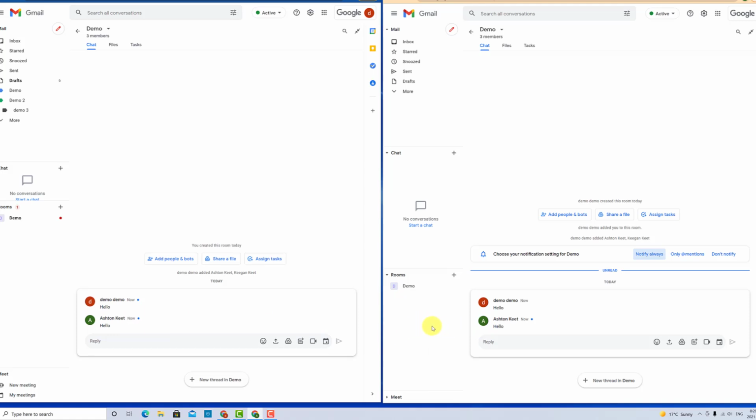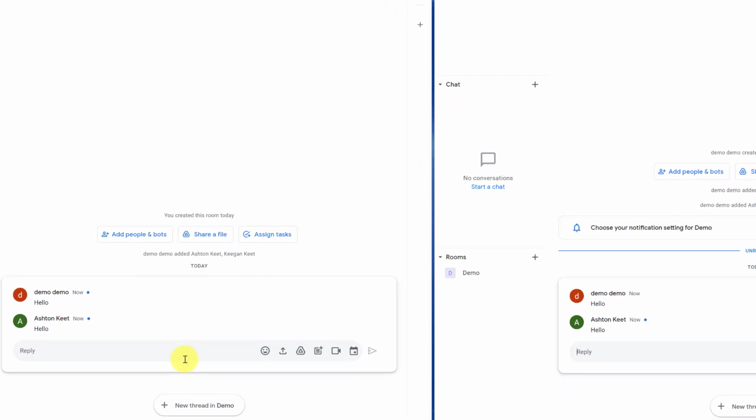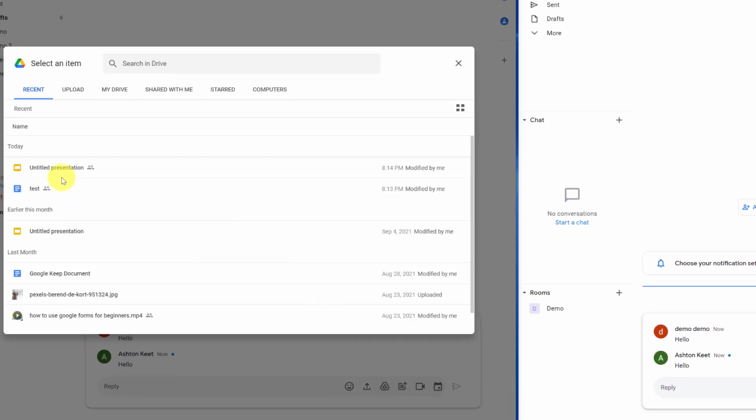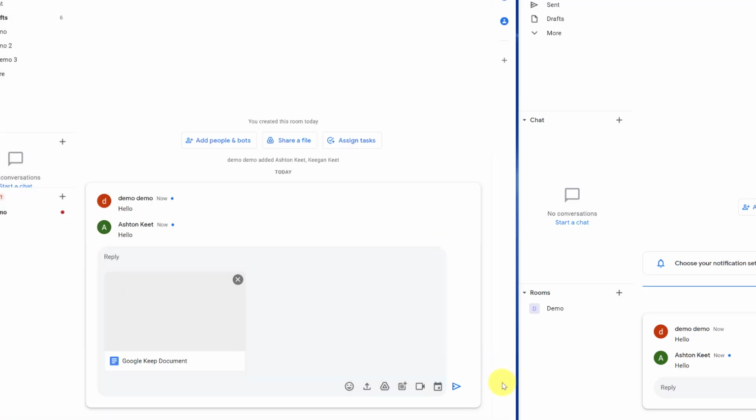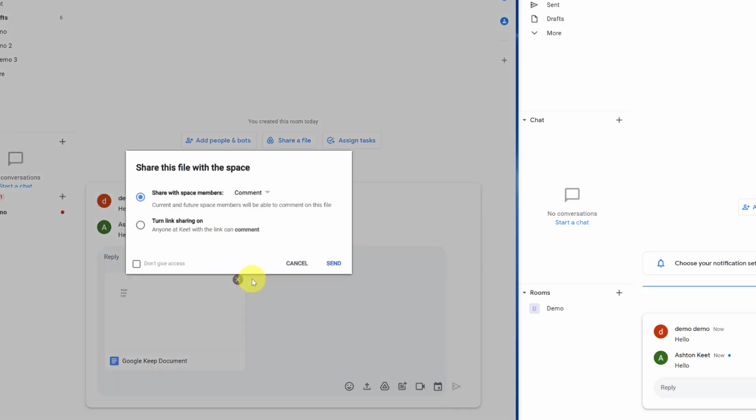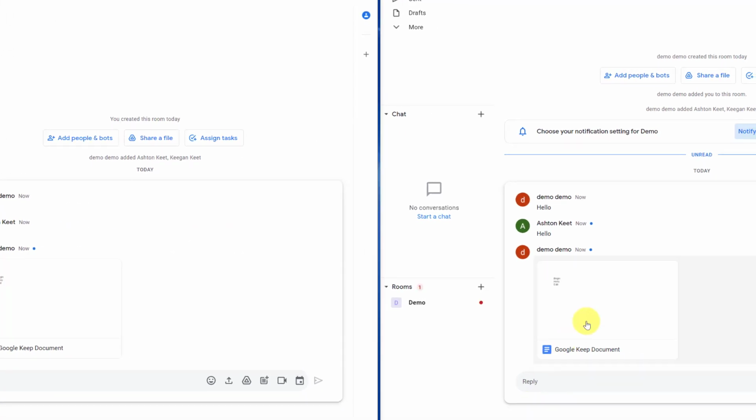The other thing that we can do inside our discussion with the chats, you can see where we can add the emojis. I can upload something from my computer and attach it in there. I could go right from Google Drive. So I could add a file from Google Drive right inside this. Now, if you do this, I'll grab this one right here and insert it. Then I hit this little send message. It will ask me what the permissions are to share it. Since it's in my Google Drive, I have to give those permissions before I send it. And then you can see it comes over here and they can open it up here.